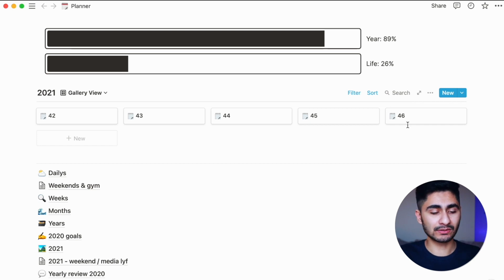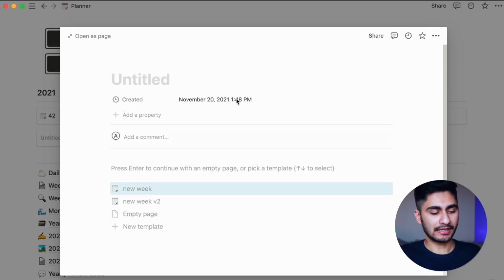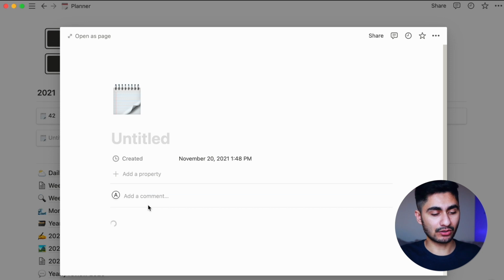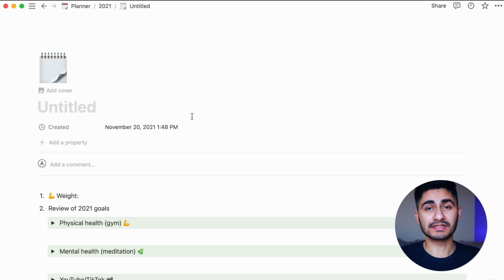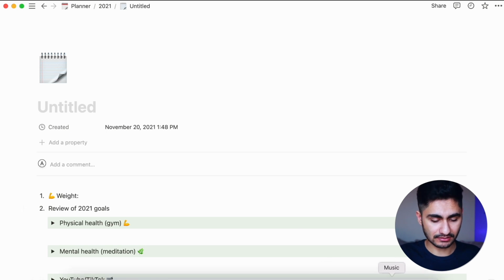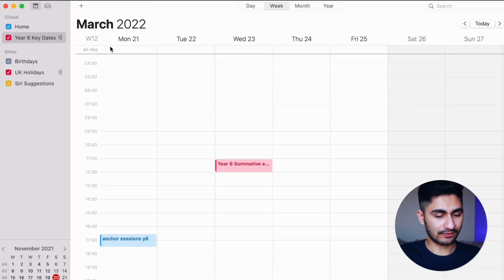And so every Saturday, what I'll do in the morning is I'll go ahead and create a new page. And as you can see, I've already got templates. So the first thing I'll do is actually click on the template so that all my questions are preloaded. And all I have to do is fill out that template. So that makes it very easy for me to do my weekly review. So the first thing I want to do is write the title of the week number. Now, if you're unsure about how to find this out, I recommend you go on your calendar. And as you can see at the top here, it will tell you what week we're on.